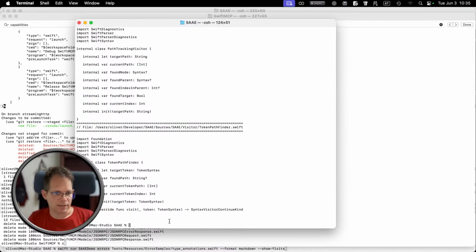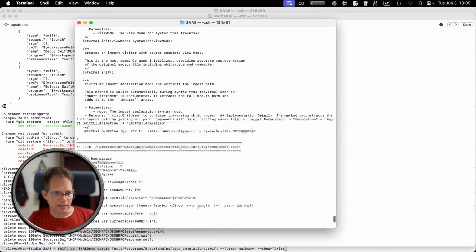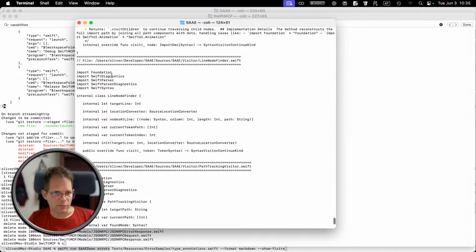What it does is it creates a cut down version of the interface. For each file, it only shows the imports, then the structs, actors, classes, enums, and in those all the functions and properties.